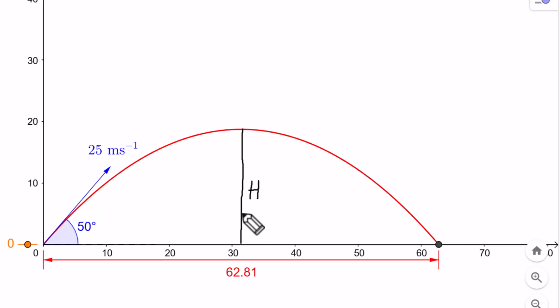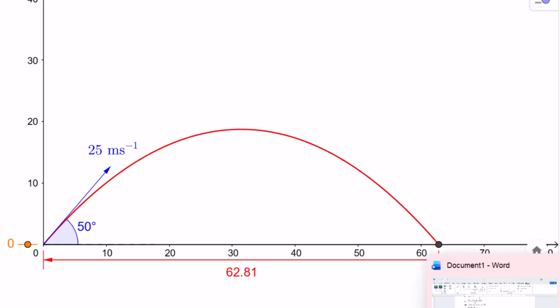Don't forget that. This is the maximum height you can attain. So how do we calculate this? To calculate this, I need to use the third equation of motion. Because the object is rising up, don't forget V is going to be 0 at maximum height. Very important. Then U is the initial velocity, so you have that one. Another important thing is that g, the gravity, is going to be a negative value, because it's acting against the force of gravity. With this knowledge, let's go back to our work.